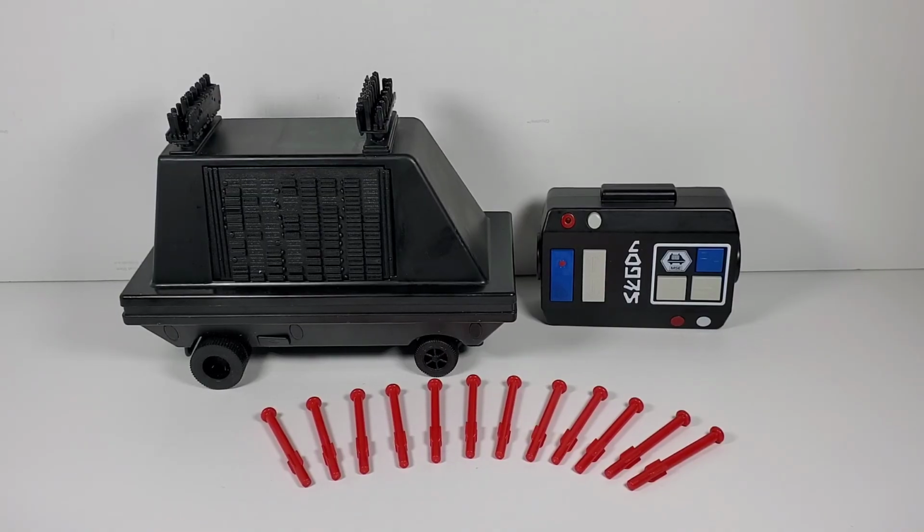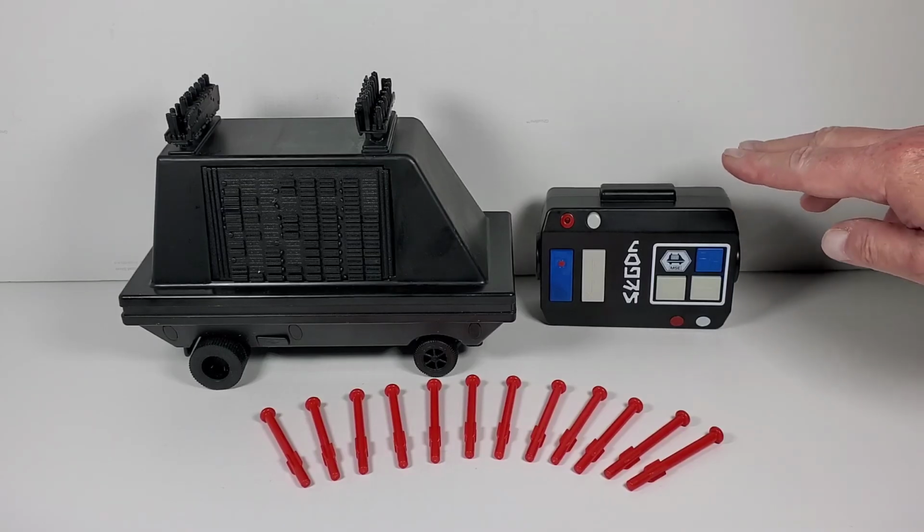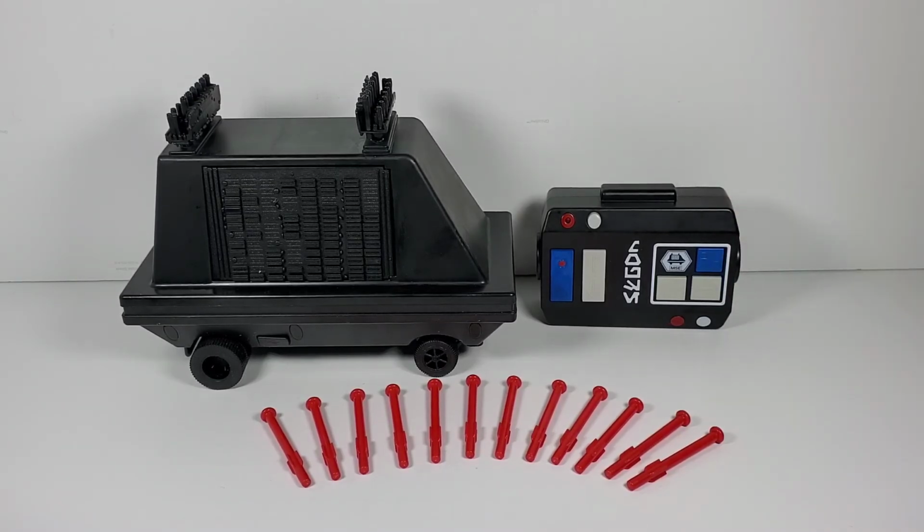The remote control works really well. I like that it's not an app remote control. I like that they give you an actual physical one like this. 12 missiles right here, so if you lose one, you got some spares. He shoots 6 at a time. The sound effects are hilarious. I couldn't stop laughing at some of the noises he makes. But yeah, this is really cool.